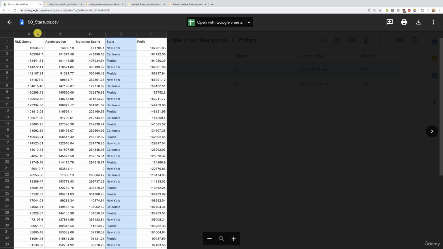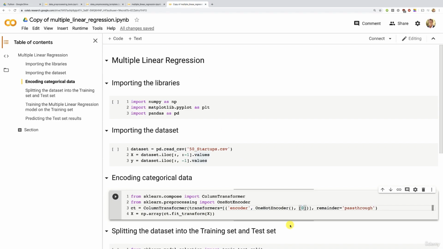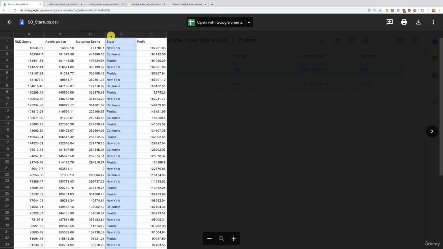But be careful, remember that indexes in Python start from 0, therefore this column has index 0, this one has index 1, this one has index 2, and this one has index 3. And therefore, the index you need to change here is of course 3, right? So this will apply one-hot encoding to the column of index 3 in your dataset, therefore exactly this state column.